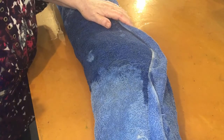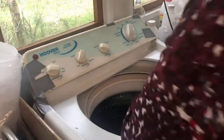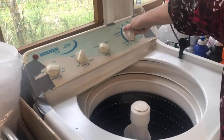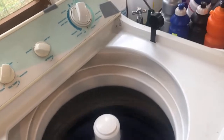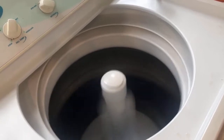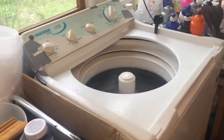We're going to put this sausage into the top loader washing machine. All we're going to do is use the spin element — that's most important. Do not agitate, do not wash. It uses centrifugal force, meaning it forces the fleece against the side walls of the washing machine, and there is no chance of it becoming a felted mass because we have not agitated it. That is the most important thing. I do this between every wash and at the end of the process, as it helps remove dirty water and helps it to dry quicker.